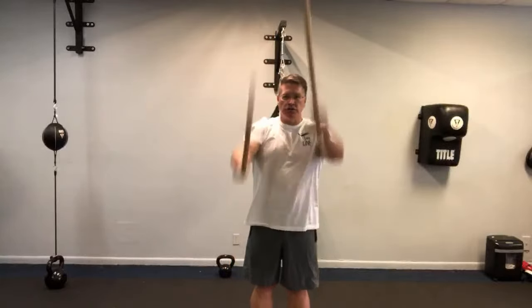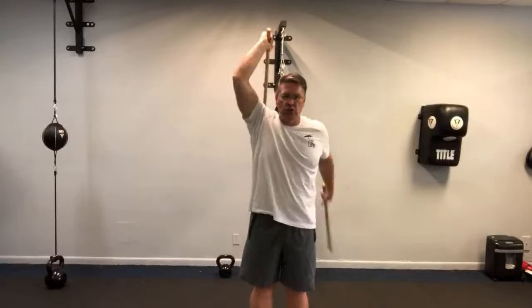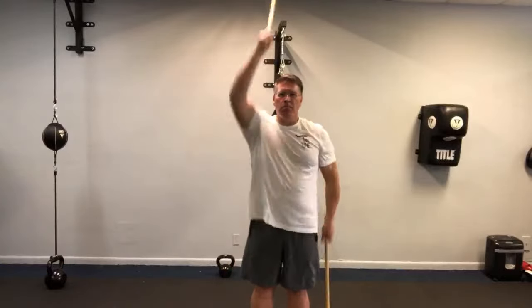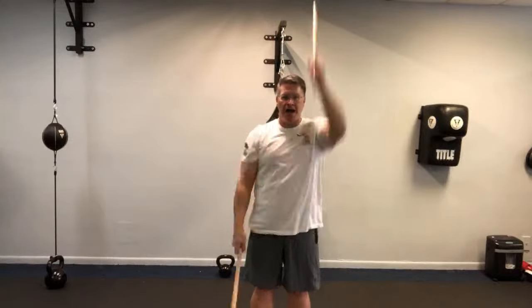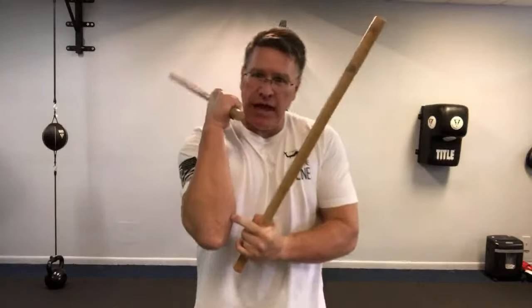Now split that motion. One hand at a time. This is going to increase the leverage on that joint, giving you more stretch, getting more blood in there, making those shoulders stronger, healthier, while you're warming up the whole body. It's also going to engage your core. Now, slow it down. Bring the hands in.